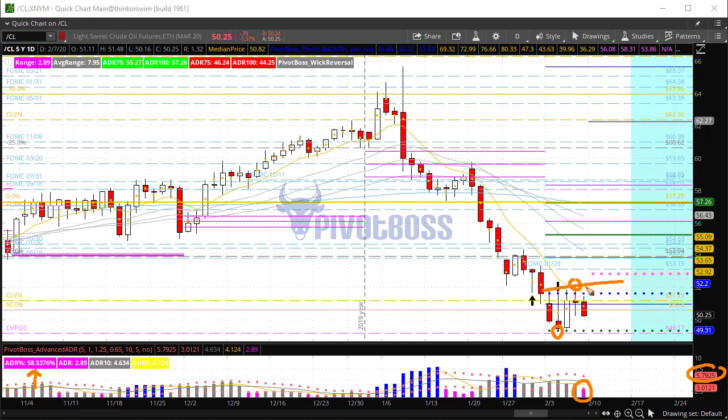If we break to the upside at 52, 5 points of expansion puts us to the 57 level, which is the middle of that key range. That's what we've been talking about all week. That'd be a great target right in that area. If we fail down to the downside, say we break through 49, 5 handles down would take you into the 42 zone, which is the next area of support down below. So again, we got some great measured moves here in either direction.